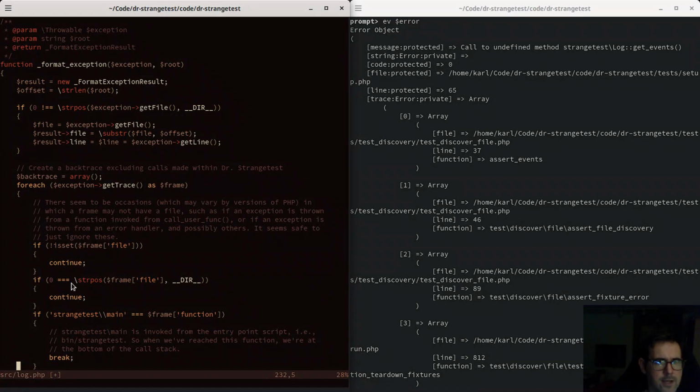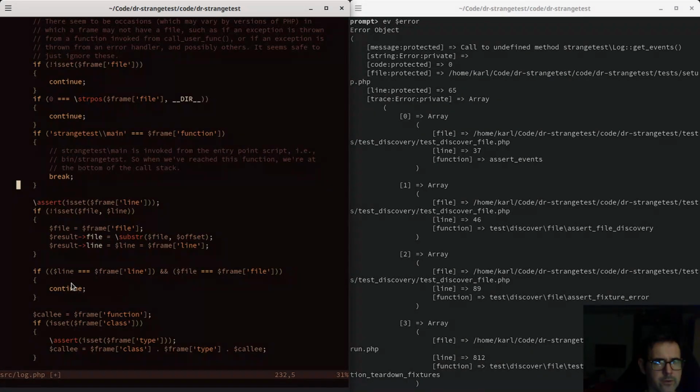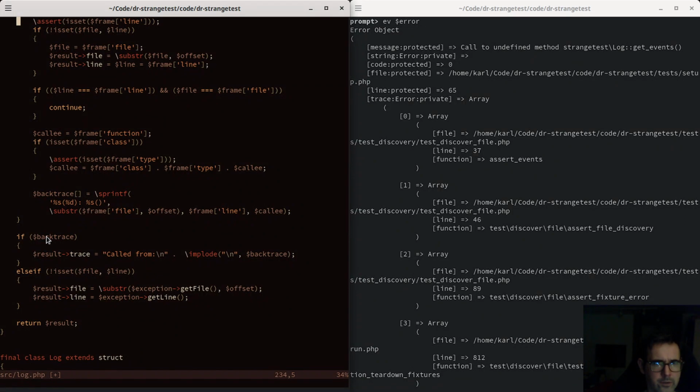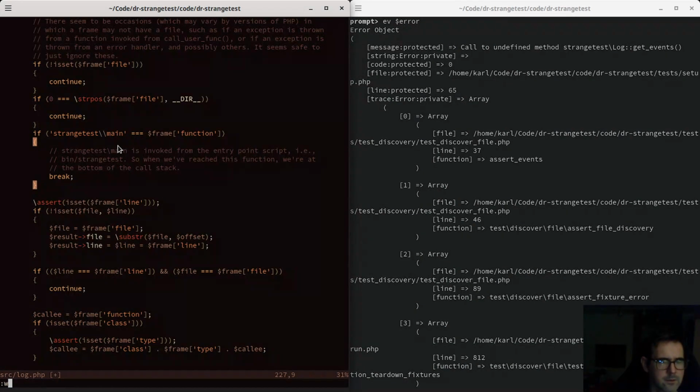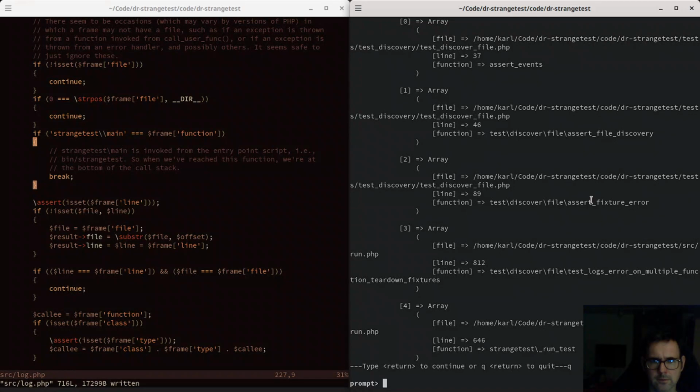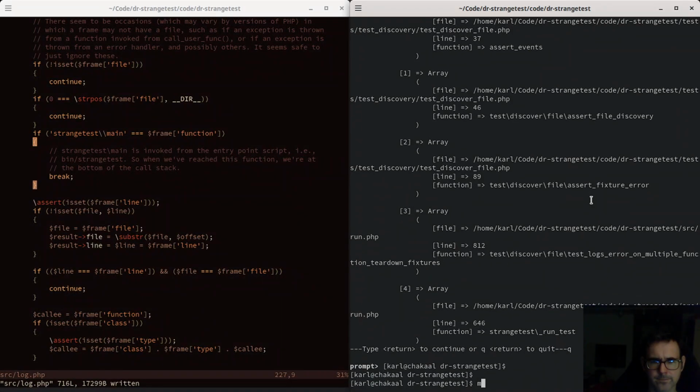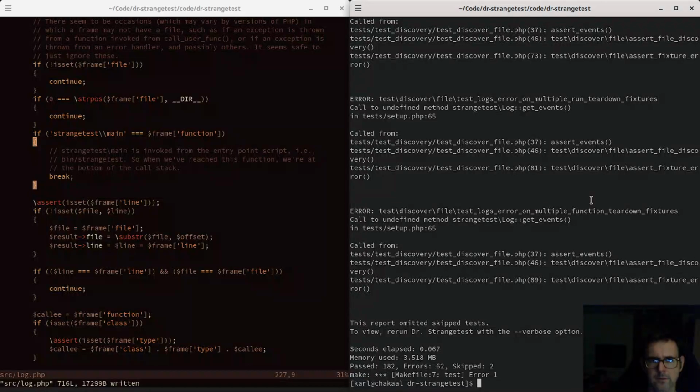And if we somehow did not generate a backtrace, file and line would not be set, and then we'd set it to basically what we would have otherwise done. So there we go.